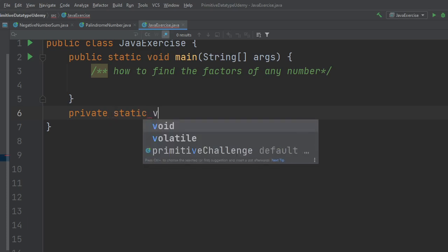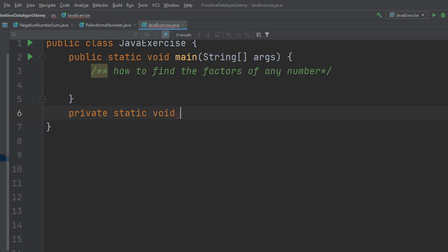We don't need any specific data type, so we say void and give the name of our method. Let's say printFactors, and we pass a number within the parameters. So we say int number. We only have one parameter within this method.